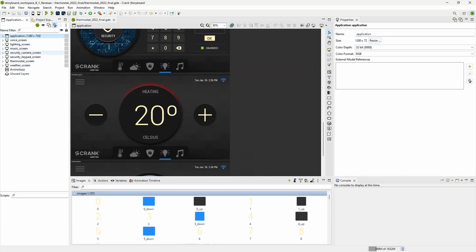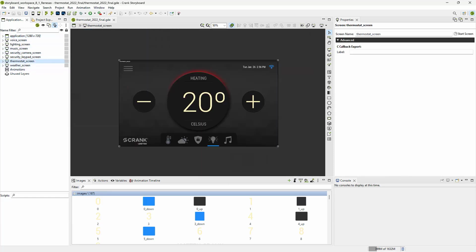I'm going to set the thermostat screen as my start screen, and what we can do now is, at this stage I could even click build, and this will create a model, and I could deploy that to the target. First of all, I'll show you something very quickly. I'm not going to spend much time on this, but very quickly how you can start wiring the UI together.